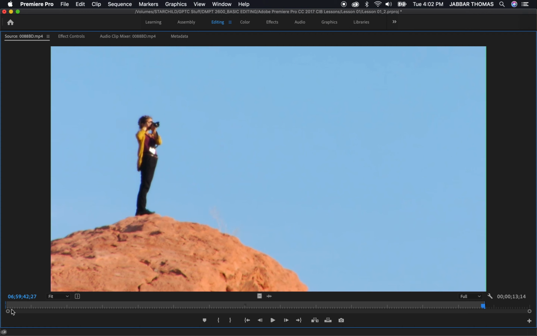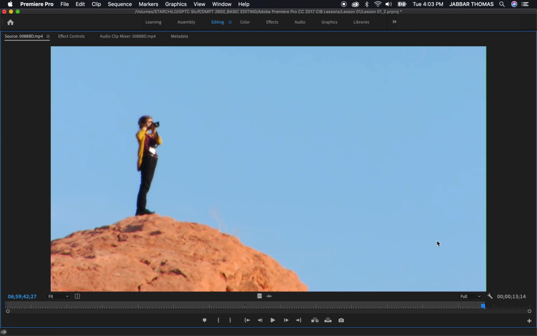So I've got an in point and an out point. If you remember, my original duration was 14 seconds and 22 frames. It's now 13 seconds and 14 frames, because this duration field now reflects the amount of footage between my in point at media start and my out point that I've set right here. Okay, it's 13 seconds and 14 frames. So that's how much footage I have selected.